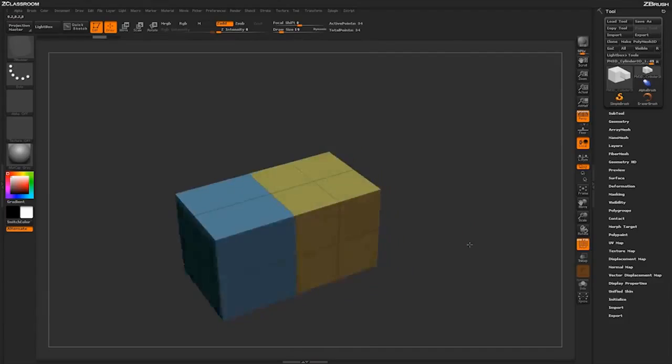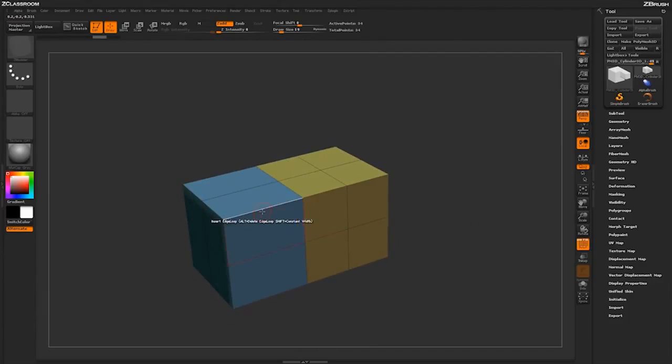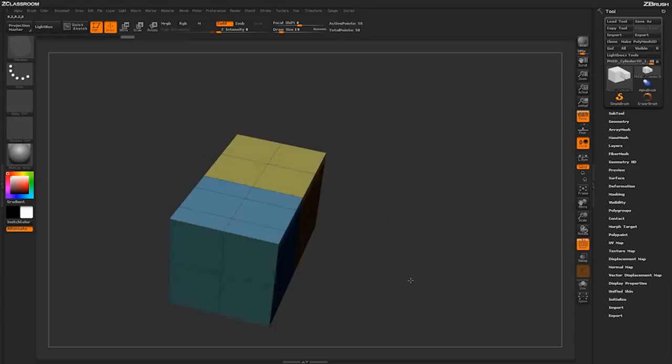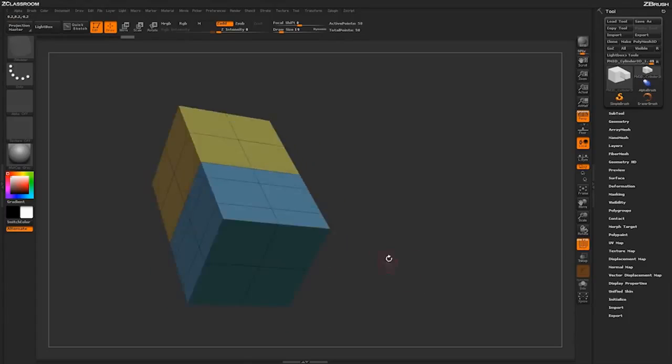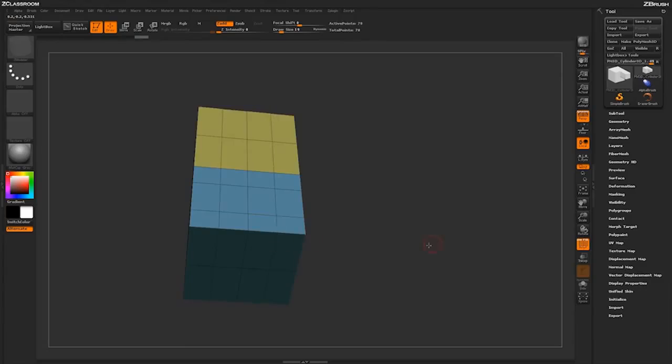Now this process works really well with some of the other default settings in the Z-Modeler brush. If I hover over an edge, the default setting right now is Insert an Edge Loop. So I'm just going to insert some edges here to assist with the usage of the QMesh action. I'm just going to cut a few in here.